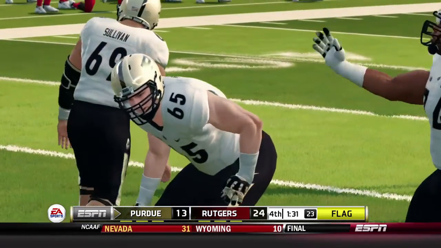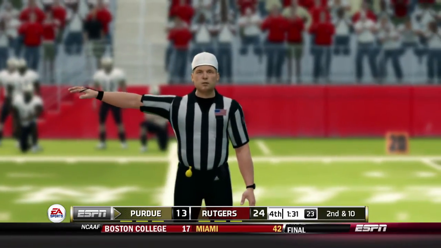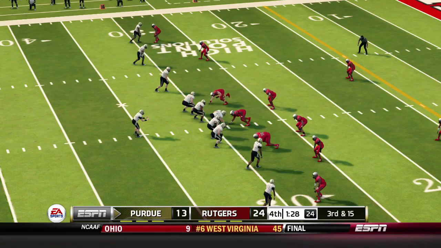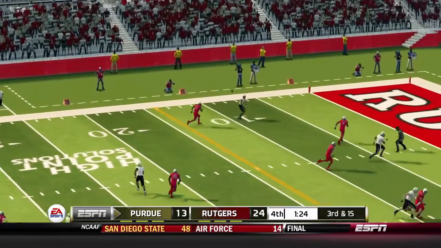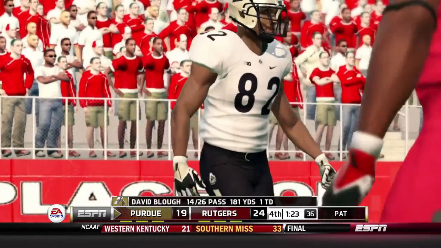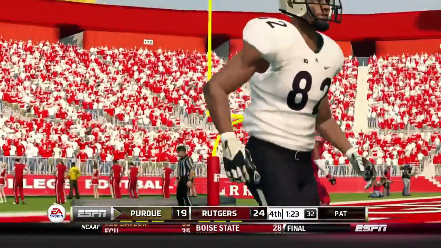Another play, and this hurry up, they're not really used to running the hurry up. It's going to lead to a penalty on their offense this time, knocking them back 5. 1 minute and 30 seconds left here. Everyone's spread out wide. He's going to find his man, Spencer Tears, for 29 yards. And this game is now within 4 points.